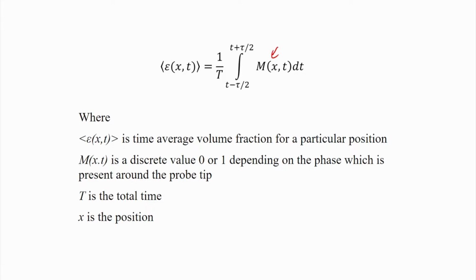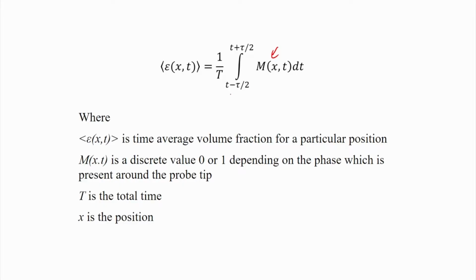So, suppose we make the measuring volume very small, so that at a time only one phase is present. If the gas phase is present, and I want the gas phase volume fraction, this value will be 1. If the liquid phase is present, this value will be 0, and we integrate it for the complete data acquisition time. Say dt, we are introducing it, it is tau by 2. Okay. So, we are doing it from minus tau by 2 to plus tau by 2, or you can say from 0 to capital T.